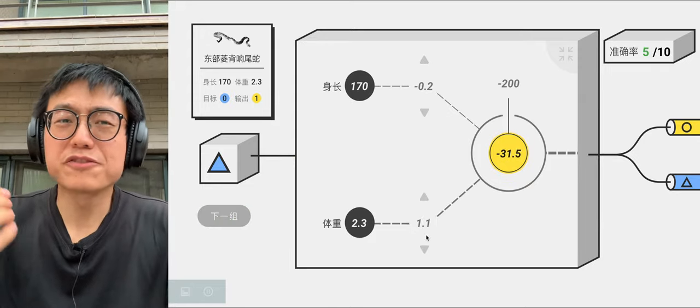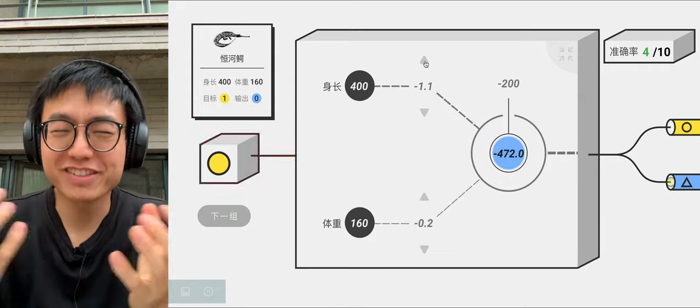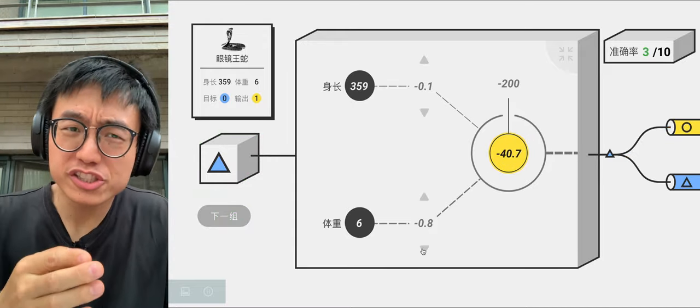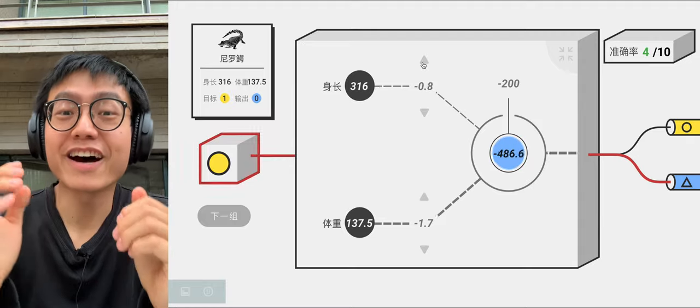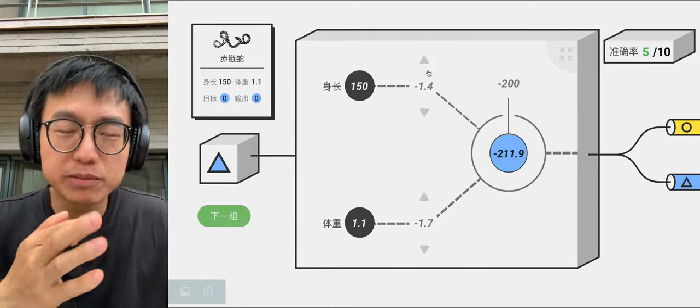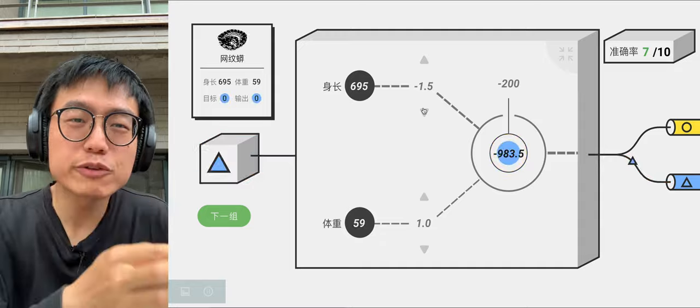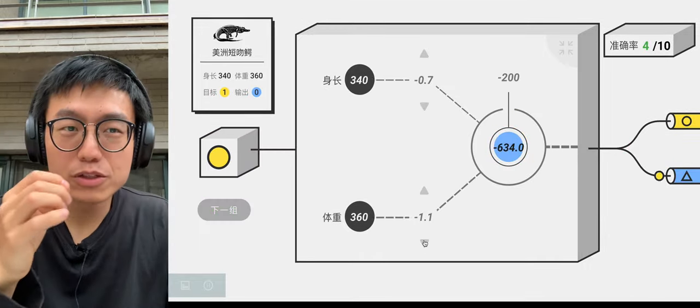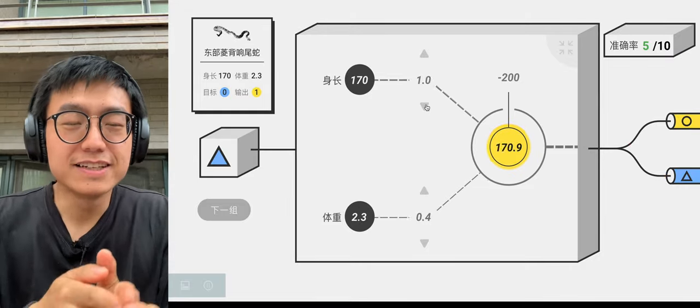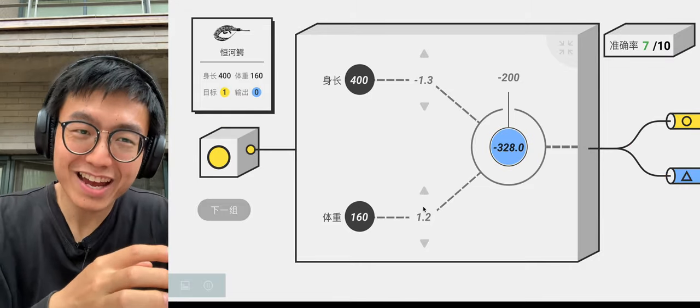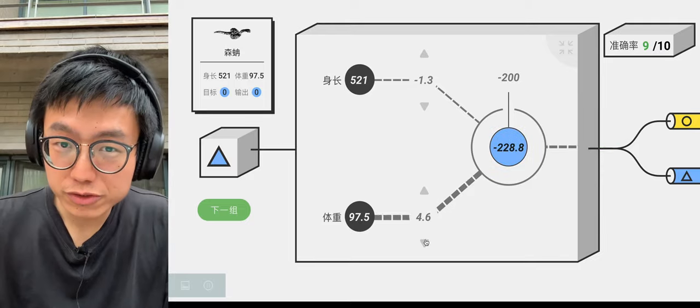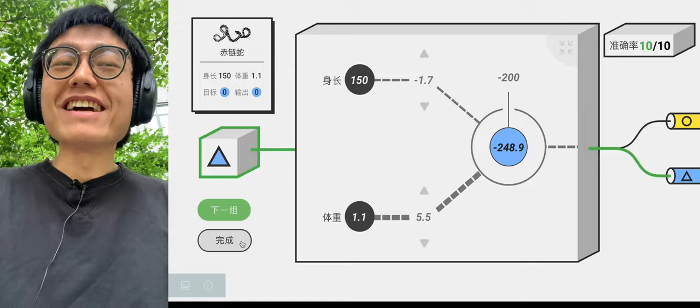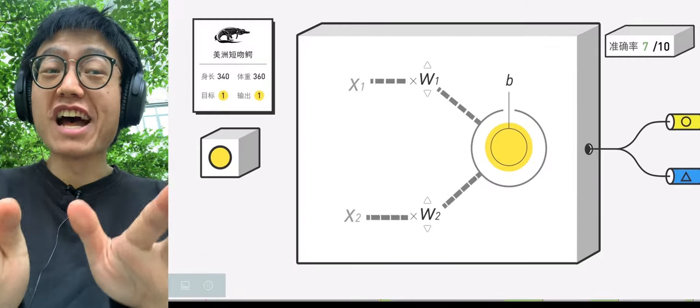This manual adjustment feels troublesome, but this is how the machine learns. It can only judge and adjust one point at a time. If I want to improve efficiency, I can narrow the neural network structure on the left and look at dividing line on the right, take the split line as the target to adjust the weight. I finished training them patiently and successfully simulated machine learning just now.